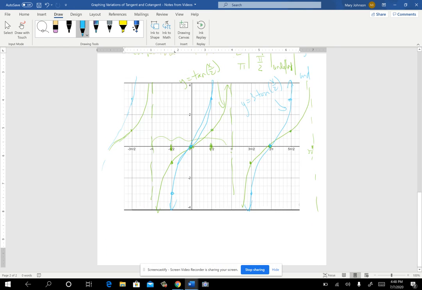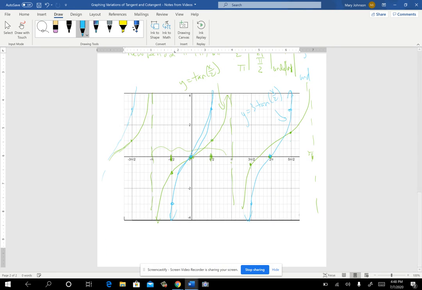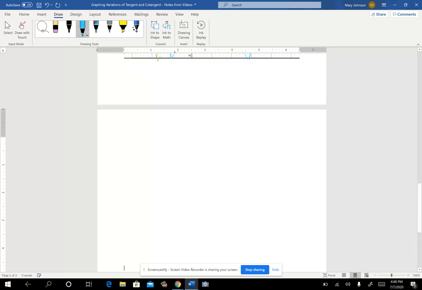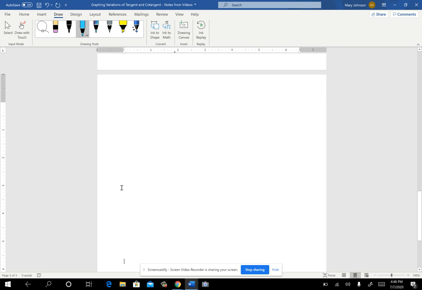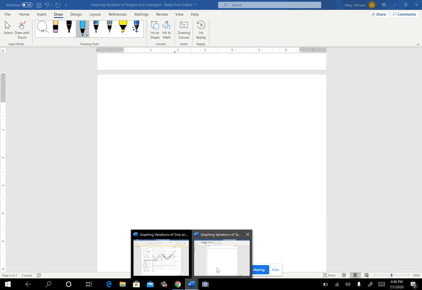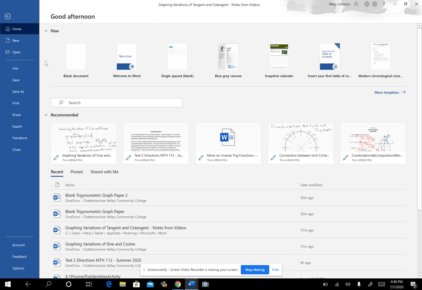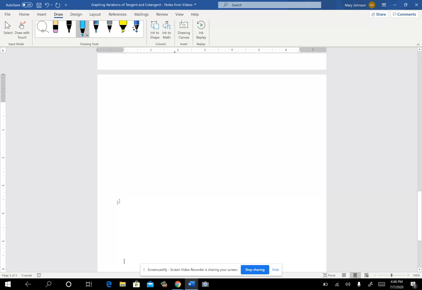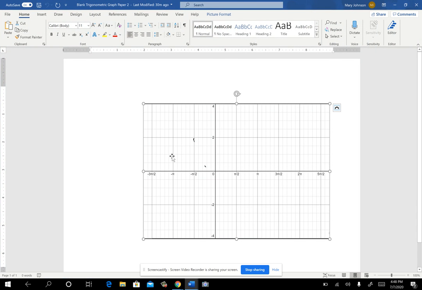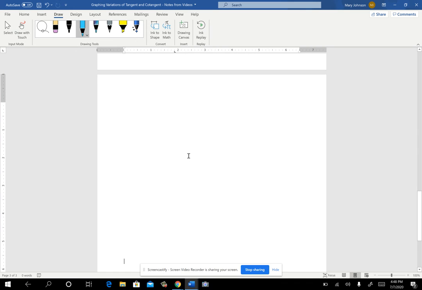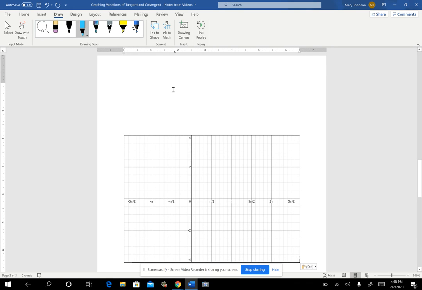All right, let's try. Let's see if I can get down here. Okay. All right, let's look at one that does have a phase shift. Still a tangent one. So let me copy another blank. See if I can get a blank graph. Okay, so let me copy another piece of that. All right, and what I wanted to do is look at one more tangent one.